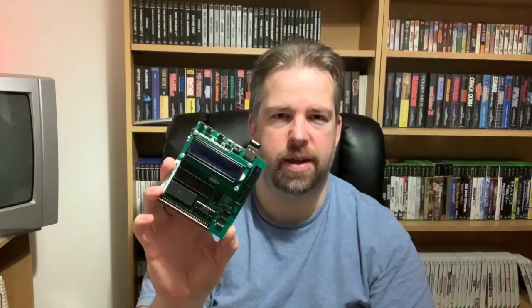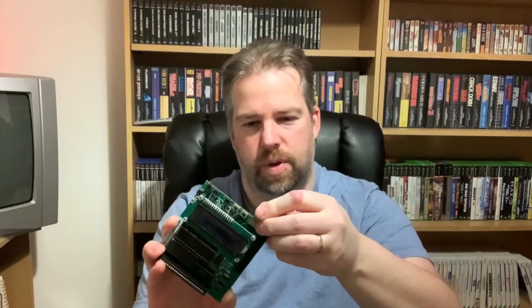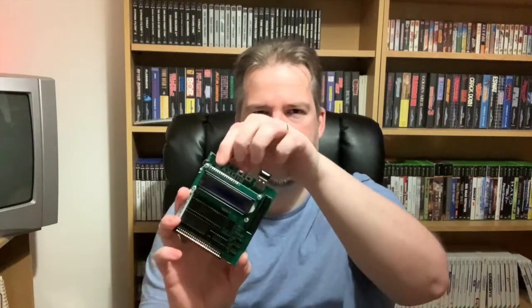This is a DDI3. So the Amstrad used the DDI1, which was the disk drive interface one. So this is a modern reinterpretation of that, and it includes the Gotek drive built in. I've got my little USB thumbstick, so you put your disk images on the thumbstick. It's got the built-in screen for you to select, and you basically write, I think it's 12 to 16 discs at a time onto the thing, essentially flashing the firmware, and then you can use the buttons up here to select your disk images, and it boots just like a disk drive. It acts exactly like a disk drive. You can create blank disk images and all sorts and put them on here.